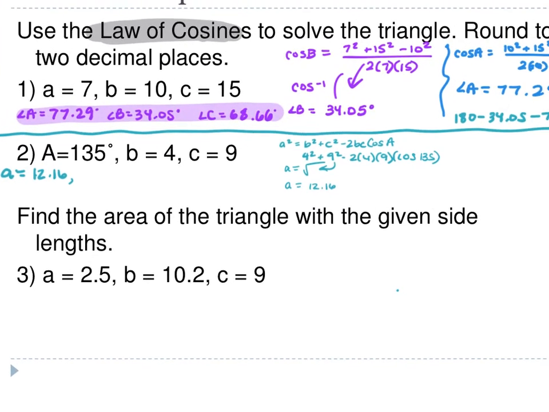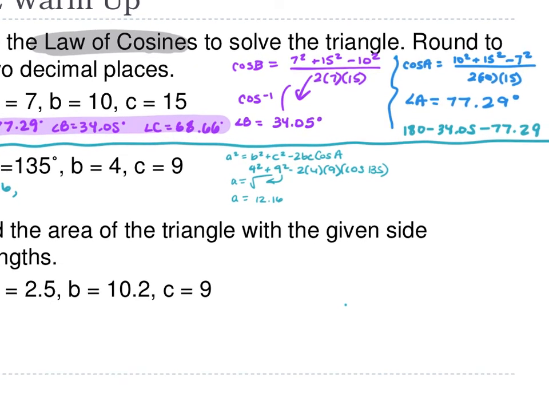So we didn't have to use any rounded values with number 1. You would have if you switched to law of sines, but you don't if you keep it as law of cosines. With side angle side, you have no choice. Whether you switch to law of sines or you keep it as law of cosines, you'll always use a rounded value. So don't stress too much about that. You can't avoid it. All right, so now I need to find angle B, and then I need to find angle C.